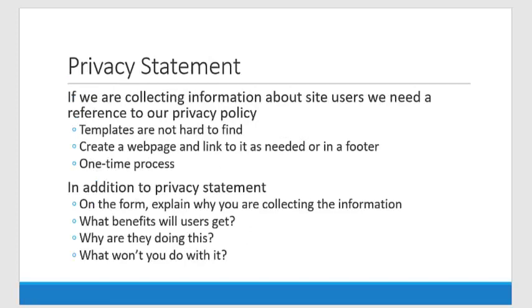And the last thing is a privacy statement. You're going to do the lab, and I will just defer to the lab for that. It's kind of painful to create a privacy policy, but if you put some thought into it one time, it's going to apply to everything on your site. It's the kind of thing you could use from one site to another. The information you're collecting and how things work is going to be a little bit different, but a privacy statement is an essential part of a real website that collects information. And when we're using PHP, that is exactly what we're doing: collecting people's information. So it's something we oftentimes overlook, but it should exist.